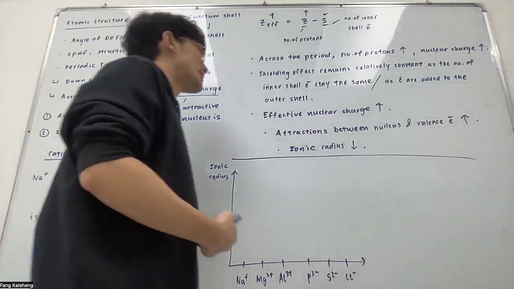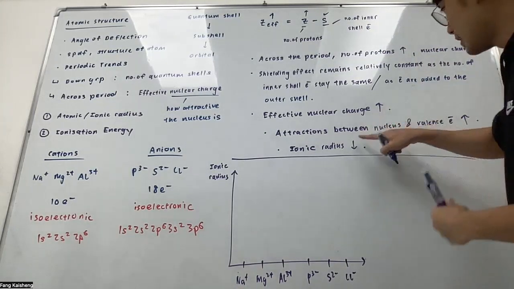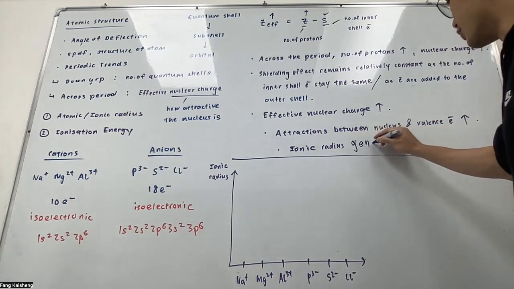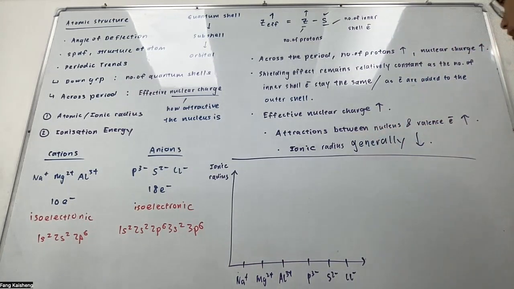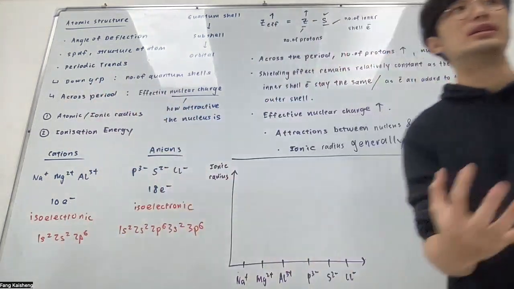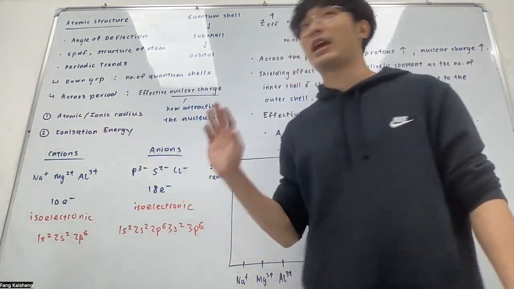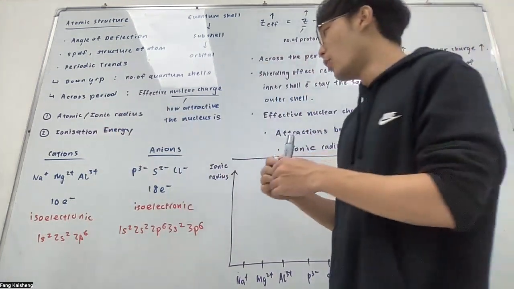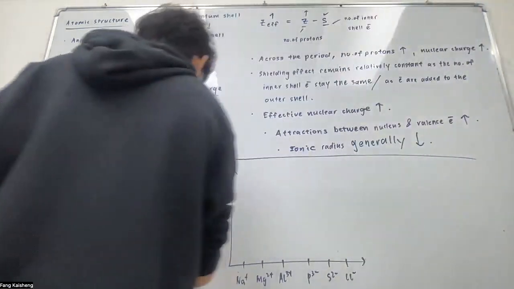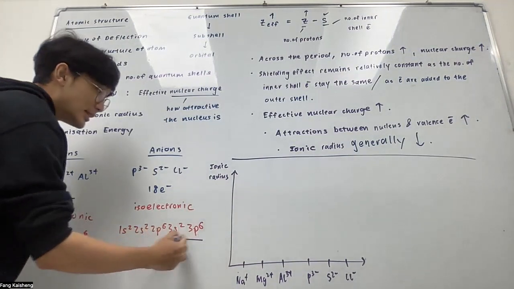Now the configuration will help us answer this question very easily. Just now, ionic radius generally decreases. I forgot to write that term. Yes, there's a decreasing trend across each group. But guys, if you take a look at the configuration between the cation and anion, what do you notice? What do the anions have that the cations do not? It has one more what kind of shell? Can you tell me the exact term here?